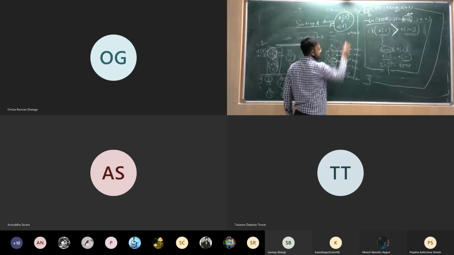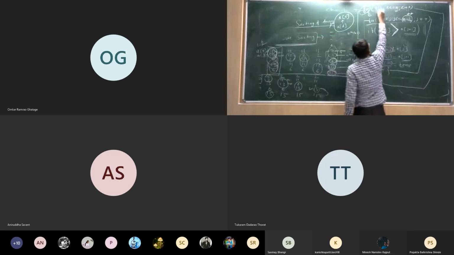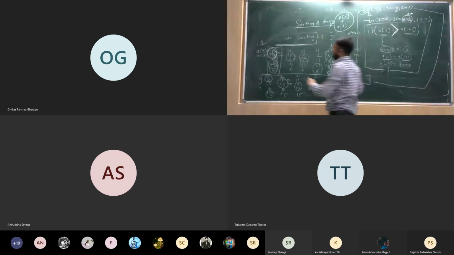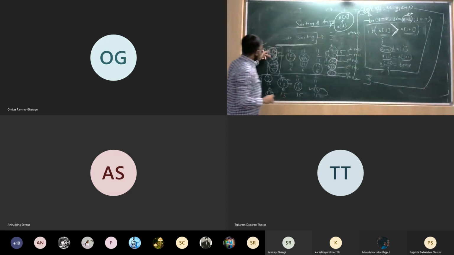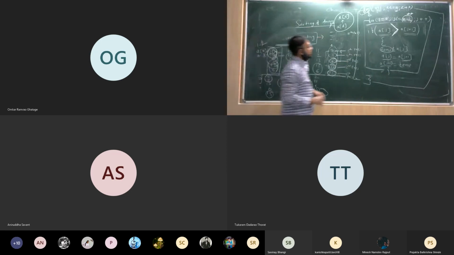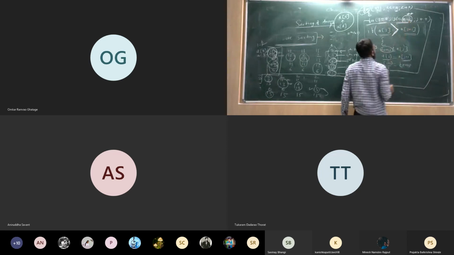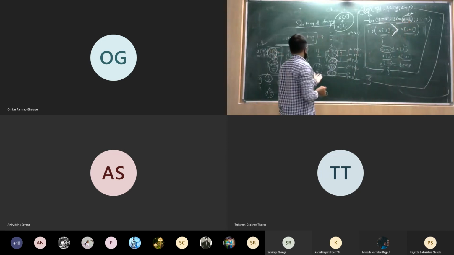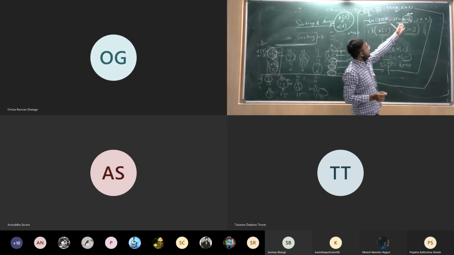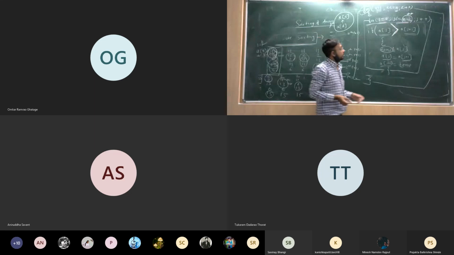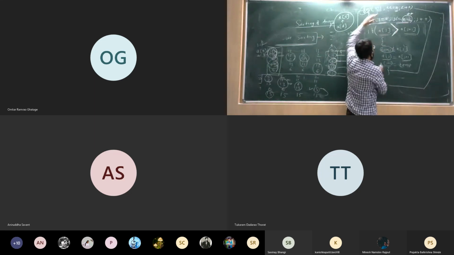So the number of passes would be 1 to n. That we have done here: i is equal to 1 to n. So n passes would be there. In each pass, what will happen? In each pass, these two numbers will be compared: first two, second, third, fourth, fifth. That will be done by j is equal to 0 to n minus i minus 1. That means we do not require the full range at each pass; at the first pass, we require n minus i, so one less comparison would be required. This is the comparison inside this loop.